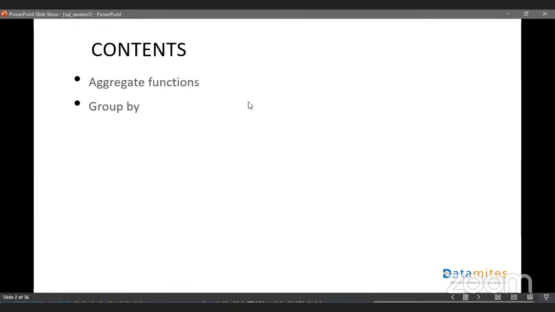The topics that I'm going to discuss for today's session are aggregate functions. You might have studied aggregate functions even in pandas. Do you remember the aggregate functions? Also let's discuss the group by clause, which you might have studied in pandas, and we have another clause, the having clause.